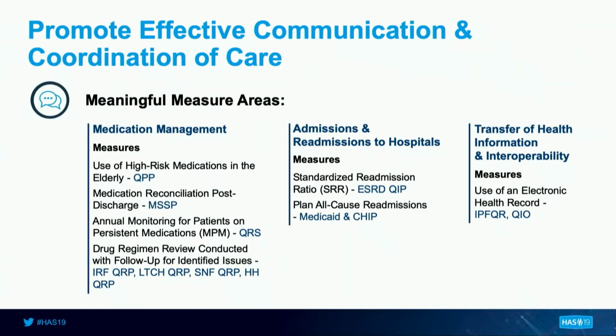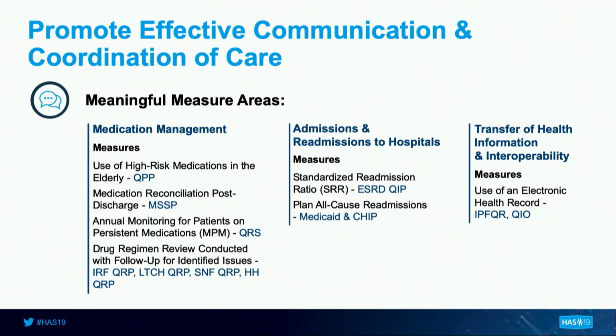So we have medication management, and we can think about that for a second. Medication management is critical because we want to make sure that we're avoiding medication errors, drug interactions, negative side effects, et cetera. And we know from data and statistics that in the US, adverse drug events are estimated to cost $3.5 billion and result in the death of approximately 7,000 people annually. And so it's imperative that we improve patient health outcomes in this area. If you look, we have examples. They aren't all of them by any means, but we have a couple of examples of actual quality measures actively in our programs that fit underneath of this.